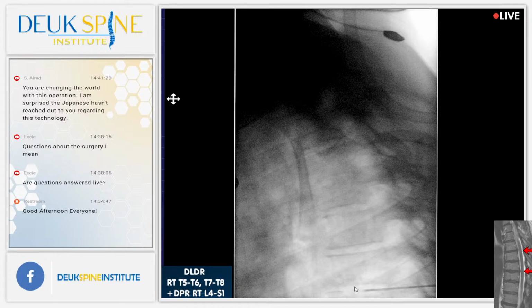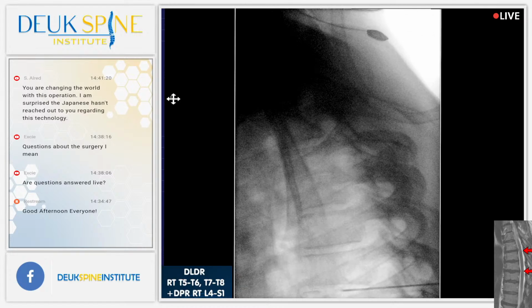Okay, and that's the one with the needle. Show us the one above, which is not 7, 8, but 6, 7, and then the one above is 5, 6. So now that Jordan has got the disc lined up beautifully, we're looking down through the disc from side to side. That's the view we want. All I need is to see the back a little bit better. So I need Jordan to, there we go. Beautiful. All right.